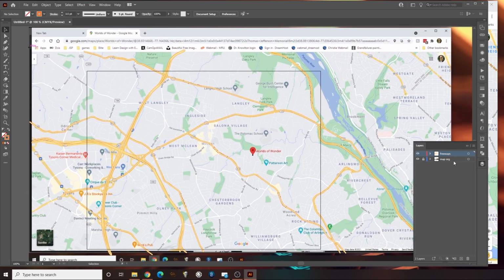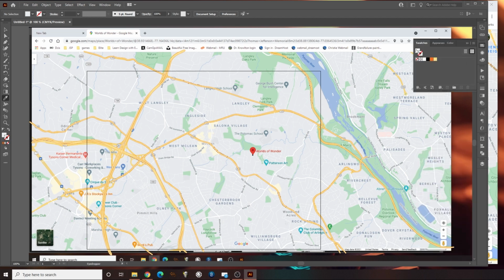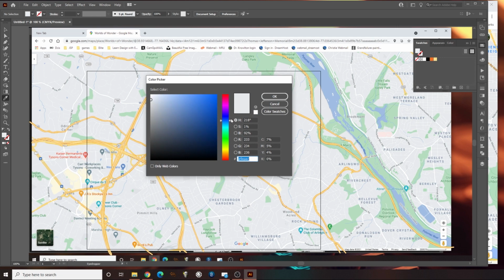So why don't we go ahead and put a background fill on this, right? So this is our freeways. We're going to lock that layer. Create another layer, and we're going to call this background fill. Now you could fill with this gray, and that wouldn't be a bad strategy. It's a nice neutral color, but I'm going to go with a little bit warmer tone because it's pretty dark. So I'm going to drag this into the orange area, and it's going to show the original color here and the new color there.